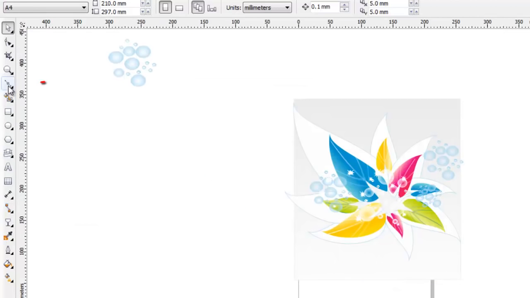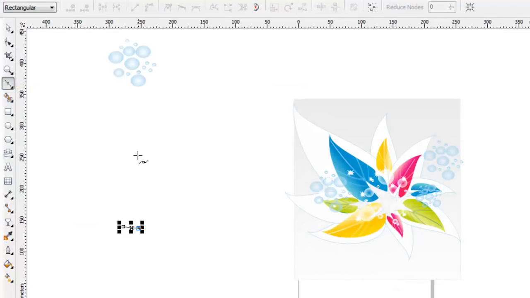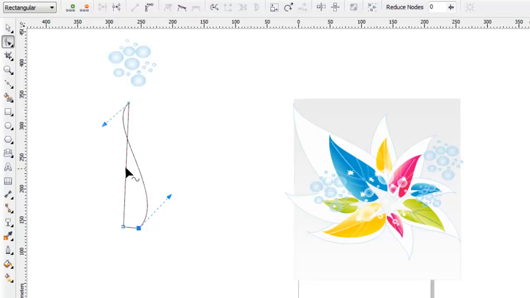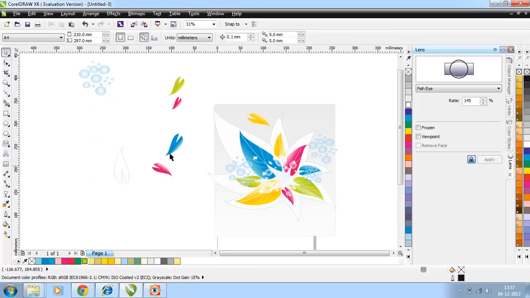Now arrange all these petals and these bubbles in the background of this image to get more effect on this workspace.